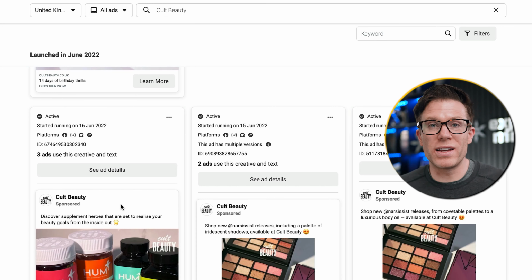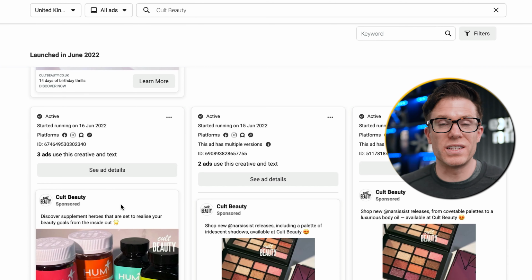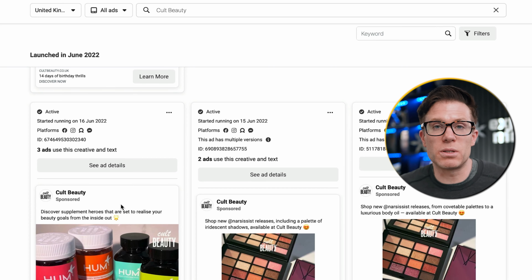When you're analyzing ad creative, you can also look for the key messages that are being used, i.e. what does Cult Beauty think is really important to make people buy from them rather than a competitor. And honestly, I see none of that. All I see here is a price sale, value sales, money off, discounts, it's your favorite brands at discounts. That seems to be their positioning, the proposition that they're taking to their customers. So again, if I'm competing against this, I'm thinking, what are the key messages, what are the USPs that can make me stand out against this? Okay, so that's the ad creative.